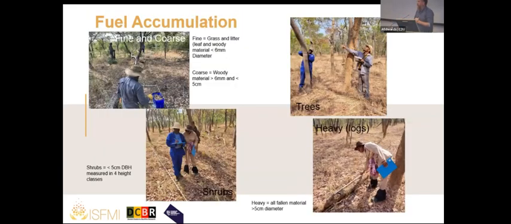So what do we do when we're on the ground on a plot? We're measuring fuel accumulation. We run tapes out. We collect fine and coarse fuel. We actually do destructive sampling. Then we count shrubs in 4 different height classes. We measure heavy fuel. So we're going through all of the combustible layers, counting the trees, and collecting data in each. We do dry sampling so we can get total wet weight.